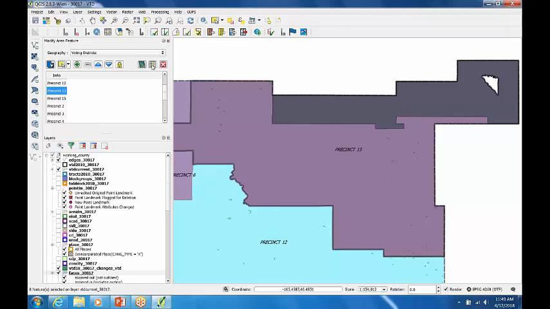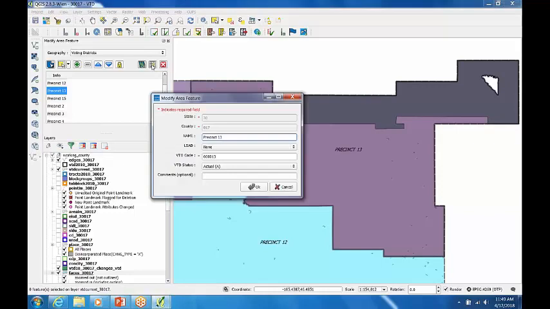And then this is the final button I haven't showed you on the Modify Area Feature tool yet, which is Change Attributes. You can see you can't change, obviously, state, county. If you can't change an attribute, it's grayed out. But in this case, we're going to call this Precinct 15. Or is that 16? Okay.